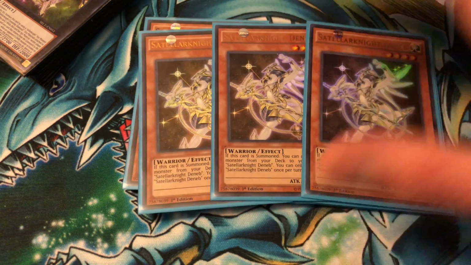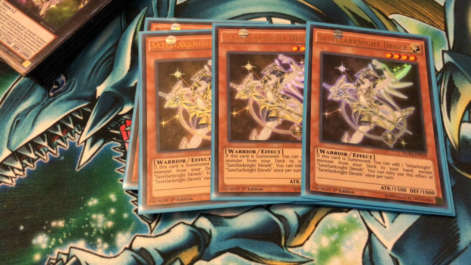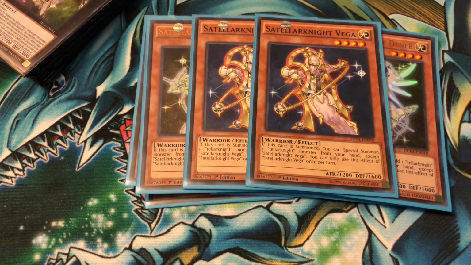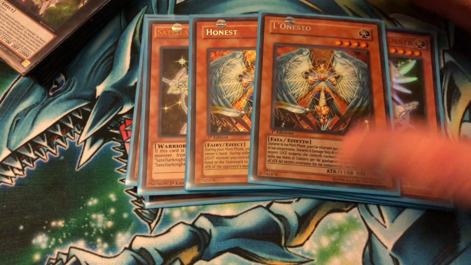Then we got triple Deneb. Pretty much just Stratos to the deck. When it's summoned, you get to add a Satellarknight monster from your deck to your hand. Then two Vegas. When it's summoned, you get to special summon a Satellarknight monster from your hand. It can be pretty decent for making rank 3s, but running multiples can sometimes clump, so you don't always want that, so just doing 2 on it.